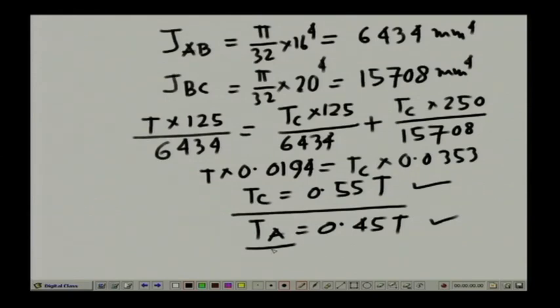Now, if we have to restrict the value of stress, or we need to evaluate the value of the twisting moment, what will be the value of the twisting moment T if we restrict the stress tau to 60 MPa? The stress is to be limited to 60 MPa, and correspondingly we will have to find out the value of T.